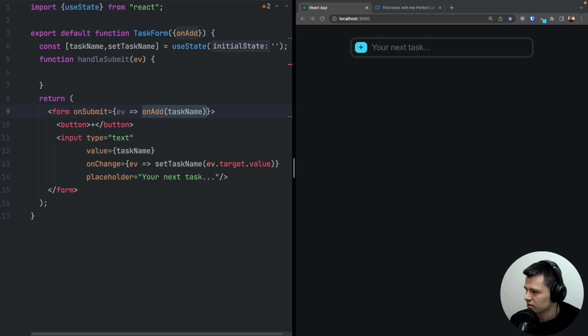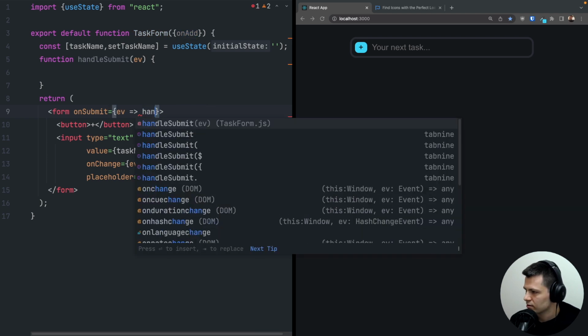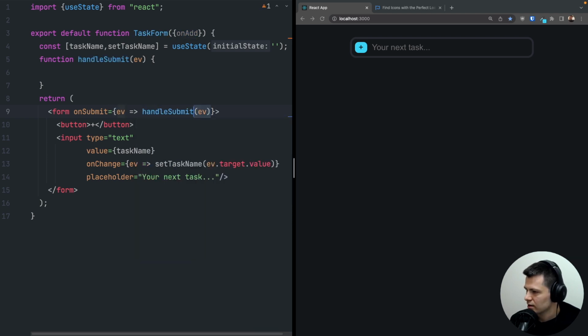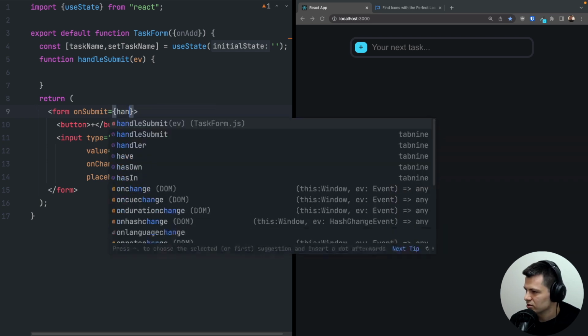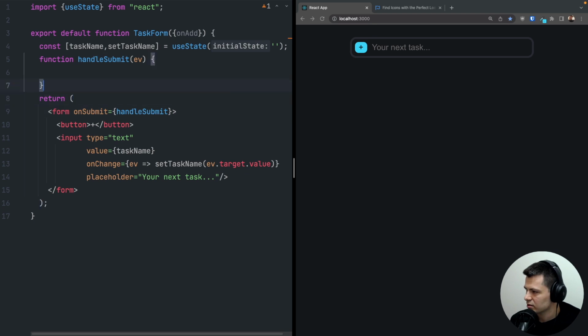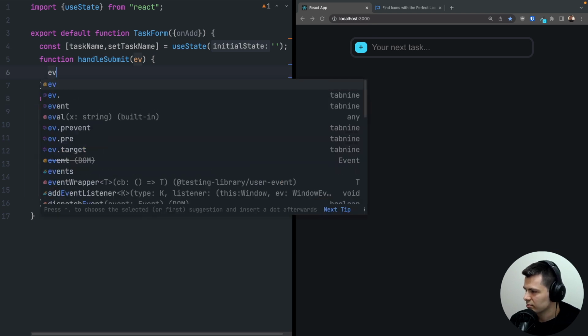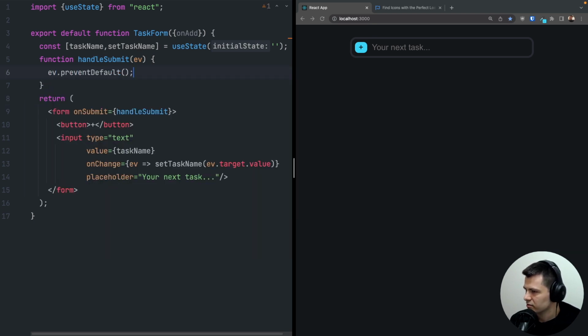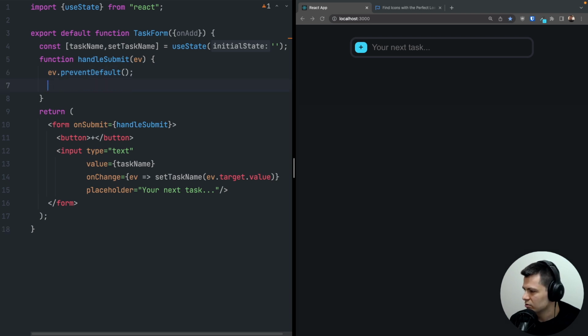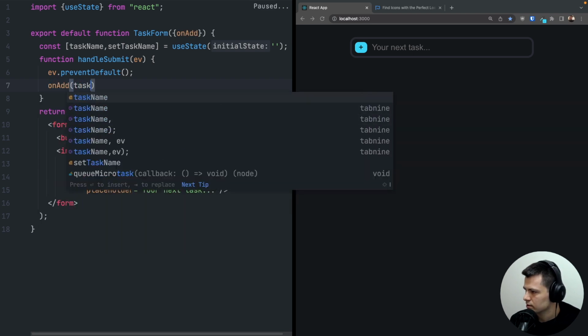And instead of doing this, we can do handle submit with this event, and because the param is the same here, event, we can do just handle submit without any parentheses. And now first we want to do event prevent default, so it will not try to send by default with HTML as a separate request. And now we just want to run on add. Sorry, it should be on add with task name.